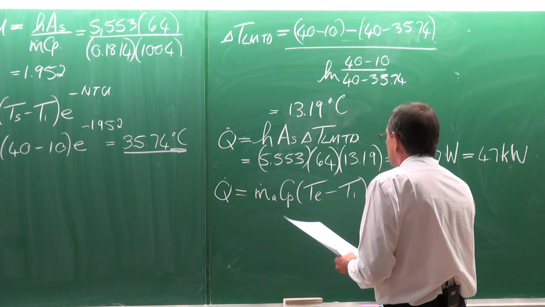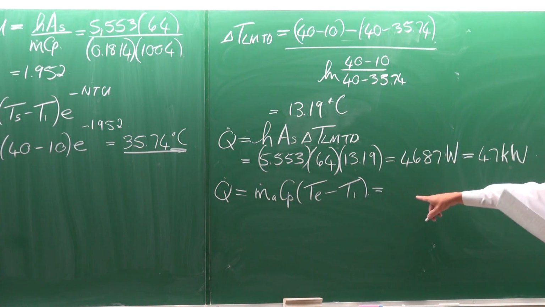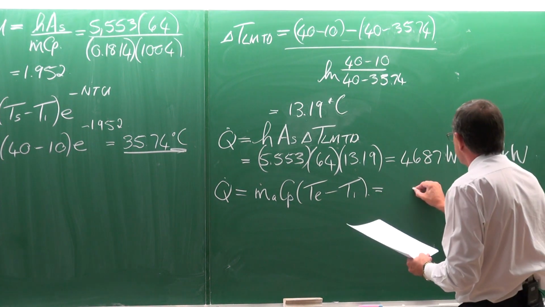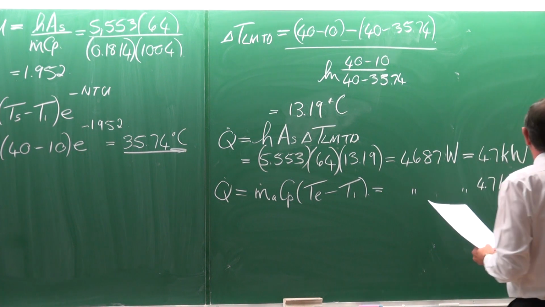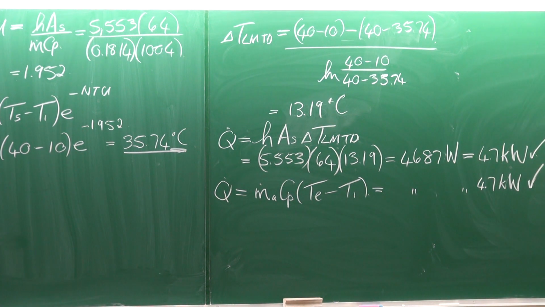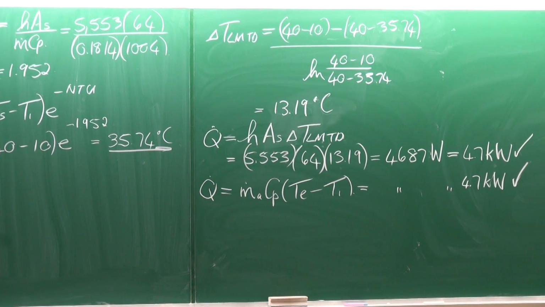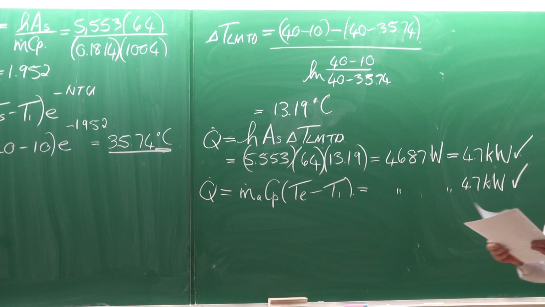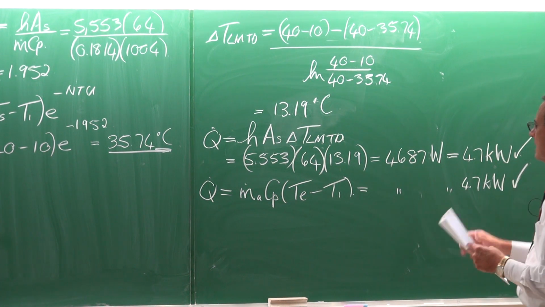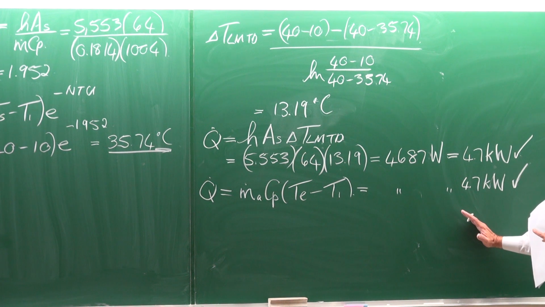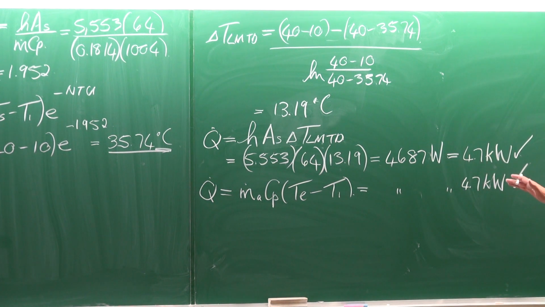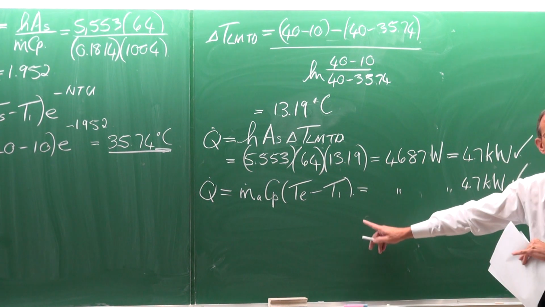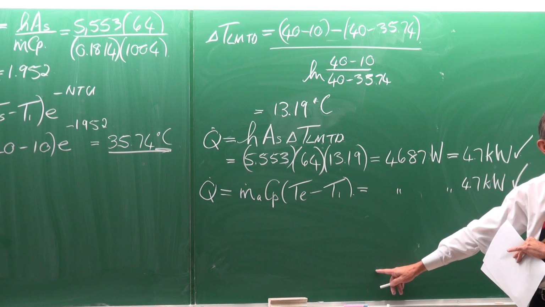Okay. Well, believe me, if you go and put in all the values, you get exactly the same answer. 4.7 kilowatts. Okay. Which will give you confidence in your calculations. Now, are we finished with this problem? Well, for the test and exam, it would be fine, except that you need to write me something here. And what should that be?